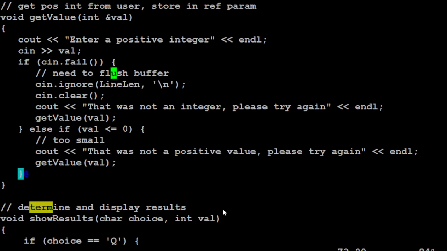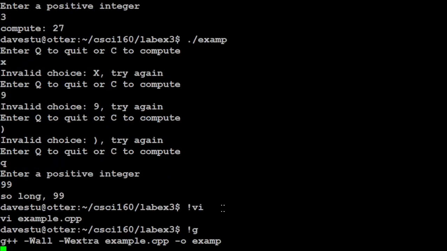All right, so in theory, this should about do it, right? If they entered something valid, then it wound up in our pass by reference parameter, so it's already taken care of. If it was garbage, then we're clearing it and making a recursive call to get the new value. And if it was too small, then we're making a recursive call. So let's give this a try and see how we go.